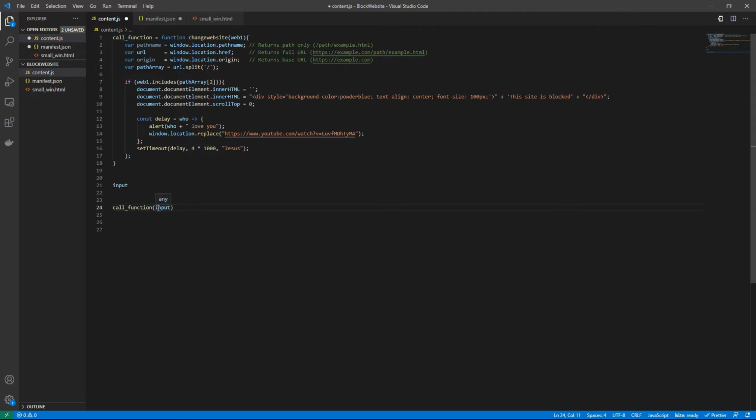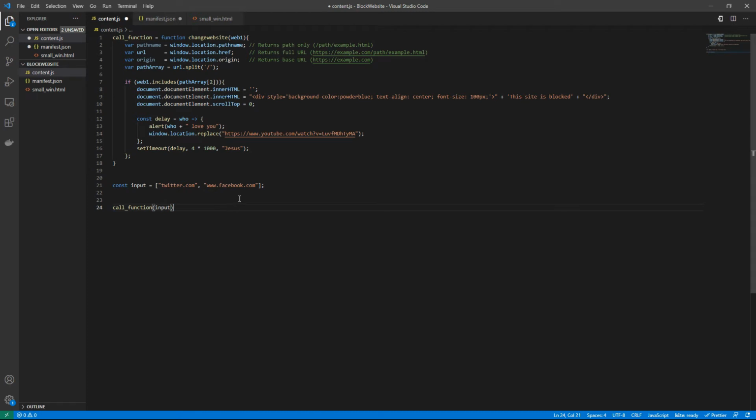Then as for the input, what kind of input should I put? This line is calling the function, giving some input data into it. Then it will be transferred inside here and called into here.